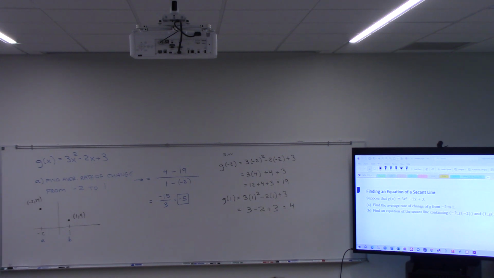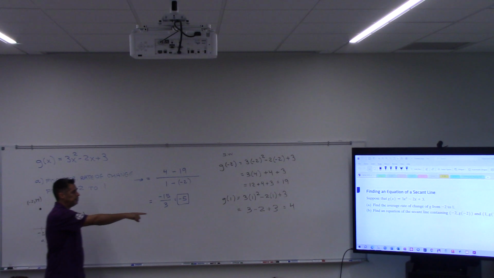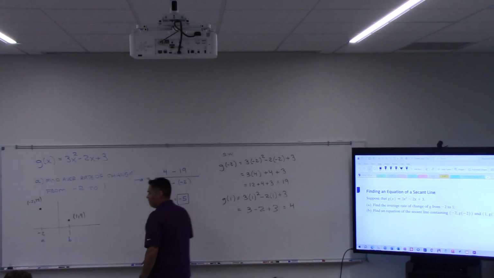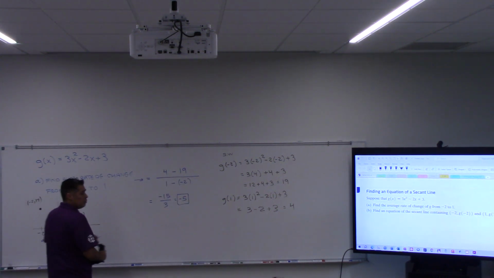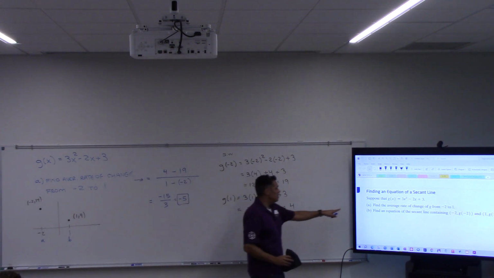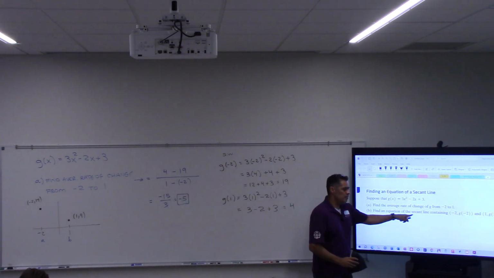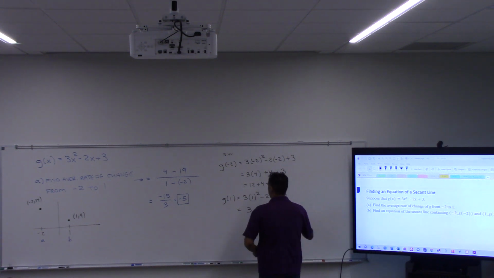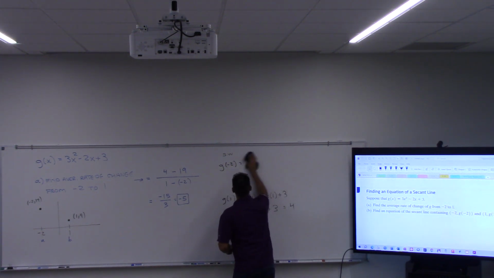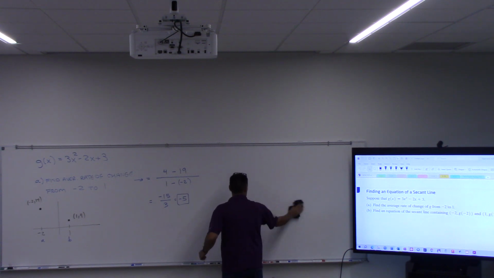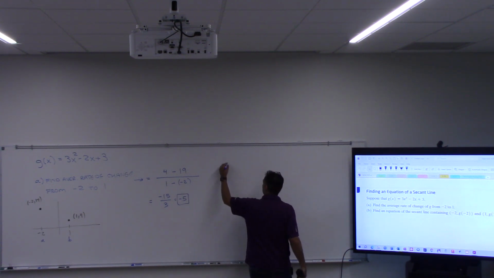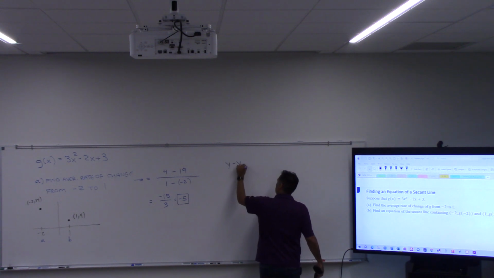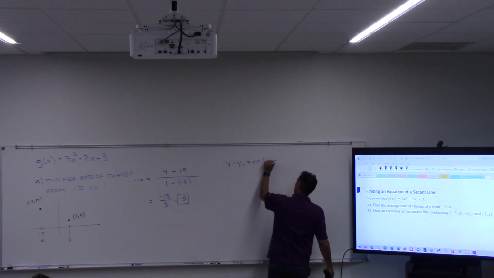Dea, am I saying that right? Okay, so do you know what we're going to do for this? We find the slope. Which we just did, right? For part A, we basically found the slope. What do you need to find the equation of any line? What was the formula we just put? The point slope formula. So give me the formula. y minus y1 equals m times x minus x1.